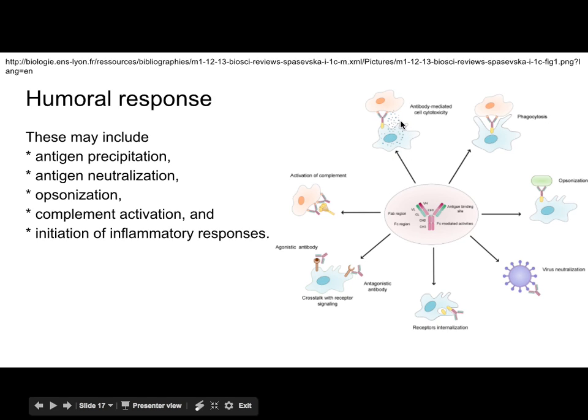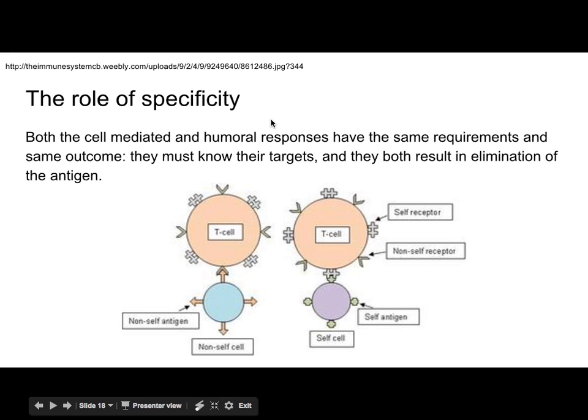What you could also do is help trigger cell-mediated responses. It's kind of like saying, hey, eat over here, or it could cause phagocytosis. Actually, it's called opsonization, which is saying, hey, eat this thing, or just their mere presence will trigger phagocytosis. Or you could cause things to precipitate out, or trigger an inflammatory response. There's all sorts of things that these antibodies do when they bind to their antigens. Cell-mediated response, cell-on-cell combat. Humoral response, drone strikes from everywhere. So needless to say, this is a very big, powerful tool.